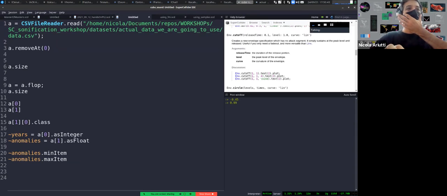So now let's say that we want to associate to those values, maybe the simple way that we can think of is to associate a variation in the frequency of the sound. But first of all, we have to create a way to cycle through the list, and maybe for the first time to print one element after the other. We can do that by calling a method on a list, which is called do. So let's do something for every element in this list.